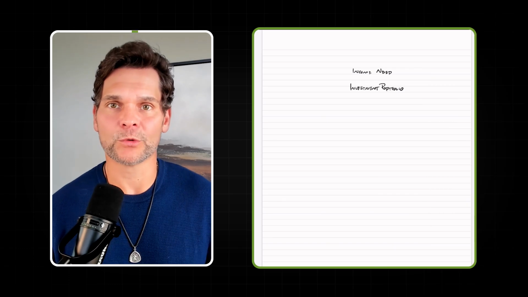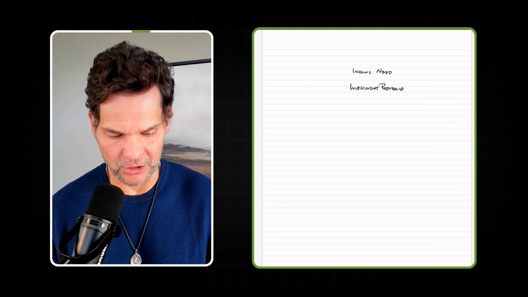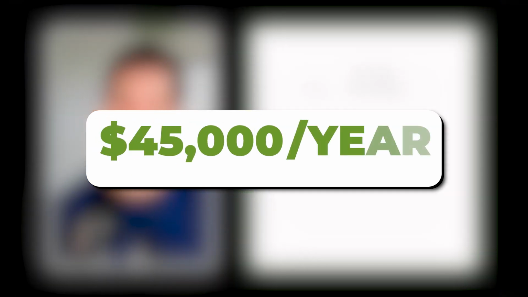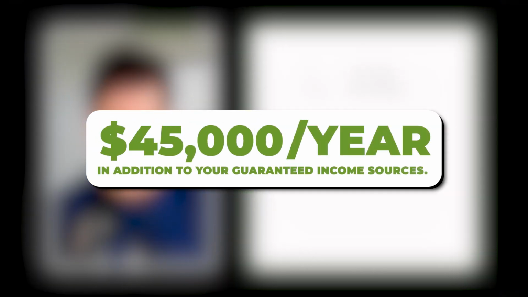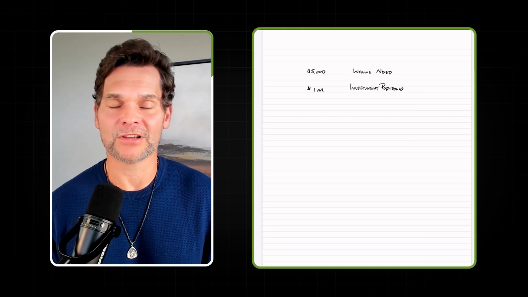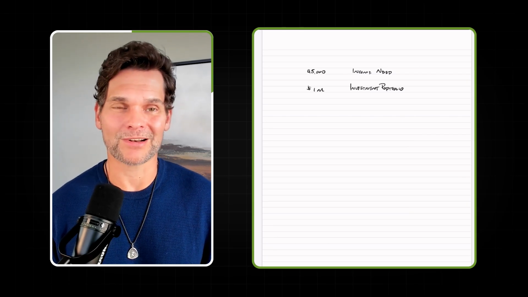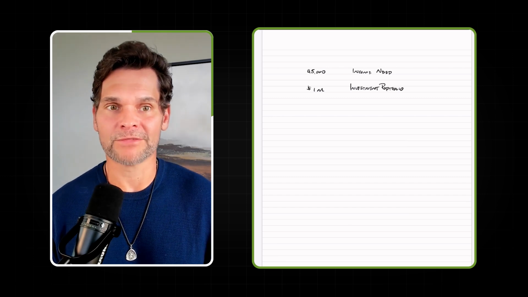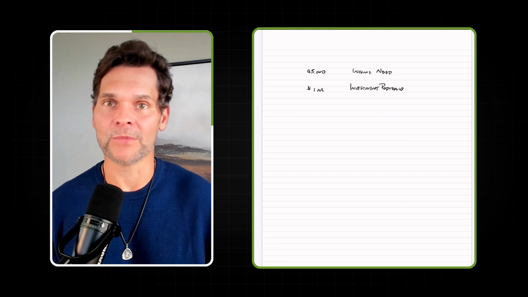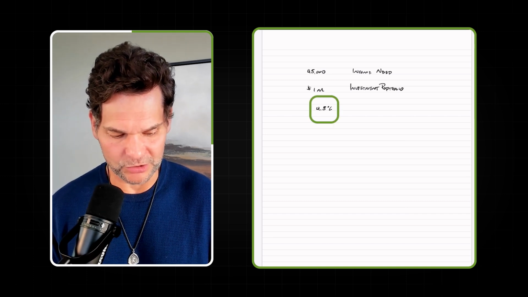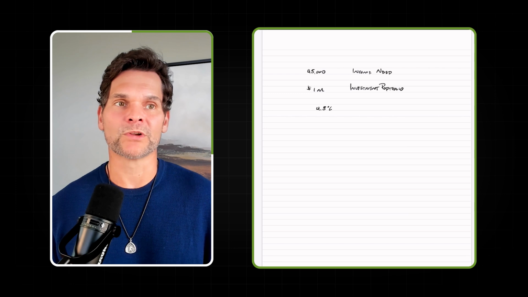So let's say you retire next year and you've got a $1 million portfolio, and you determine from that $1 million portfolio, you need about $45,000 a year in addition to your guaranteed income sources. Federal employees, we mentioned it's a bit different because you have guaranteed income from your FERS Pension and Social Security. So it's going to take some of the pressure in most cases off of your investment portfolio. That is a perfectly fine number. So if we divide 45,000 by a million, that gives us a 4.5% distribution rate. Okay, so reasonable within guidelines.